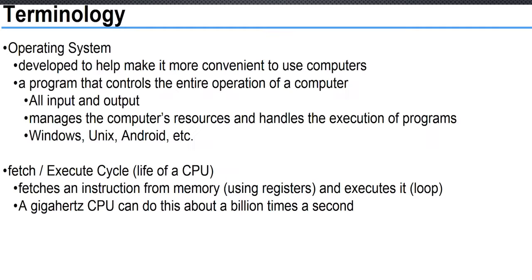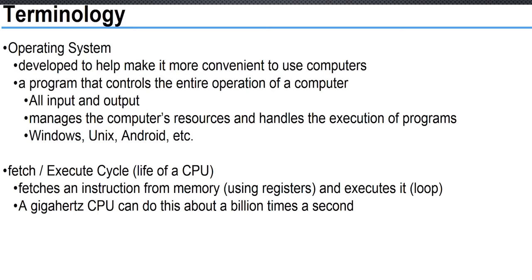Next, the operating system. I think everyone knows operating systems. The operating system is used to increase the convenience of using a computer, or Android devices, or a mobile. Mobile is also a computer. The operating system was developed to make it more convenient for the user to use a computer. The operating system is not a file, it's a program.